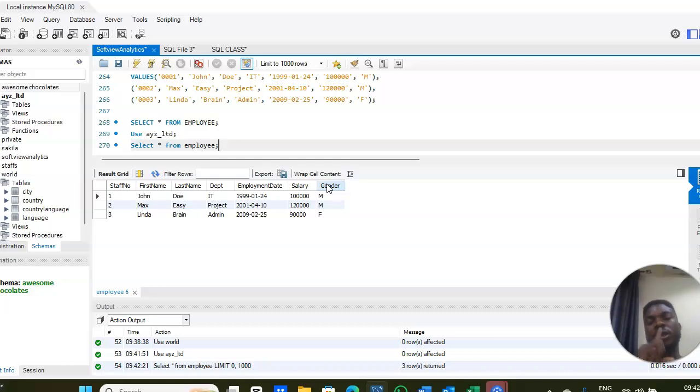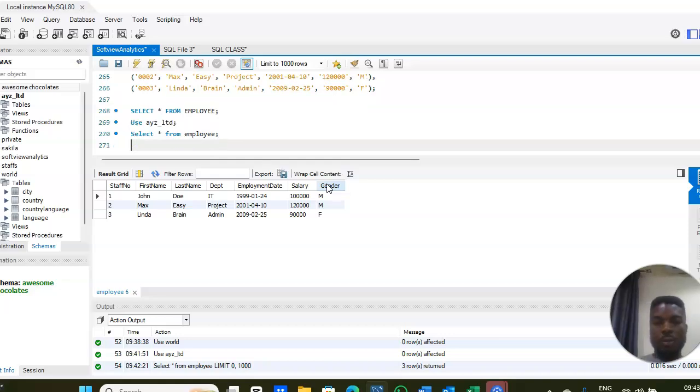But this time around, the intention of the alter statement is to add a new column. So I'll say that I want to alter to add column, right? Recall that I said you can alter to rename, you can alter to drop, but this time around I want to alter to add column. So I'm going to write my statement this way, right? Just look at the screen.